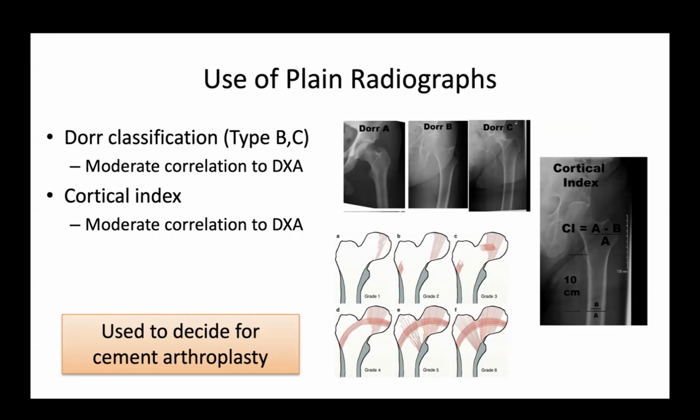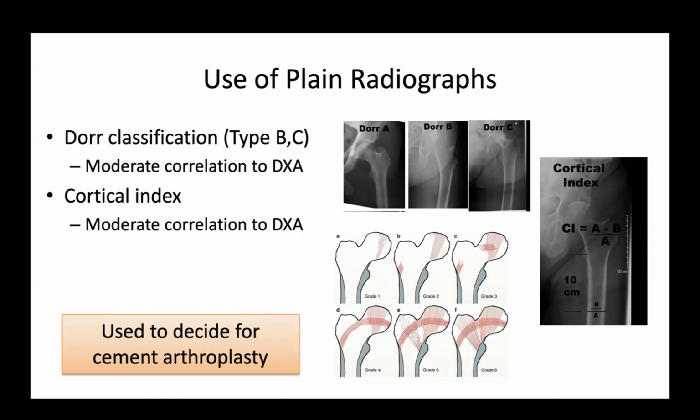But this results in some morphologic differences of the femurs. And there's three classifications, Dorr A, B, and C. Dorr A is a very narrow isthmus with thick cortices, whereas the Dorr C has just thin cortical bones. It looks like a tube, a very thin walled tube, and a very capacious canal. And this is problematic because if we're going to put a prosthesis in there, we don't get any resistance because there's no bone in the proximal femur.